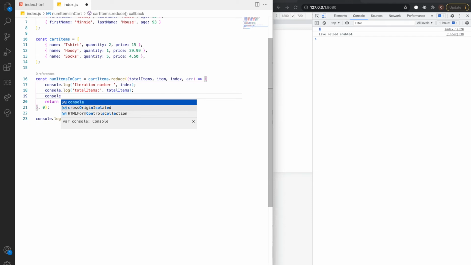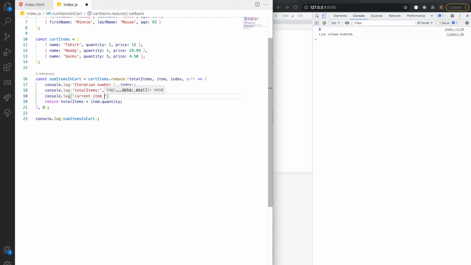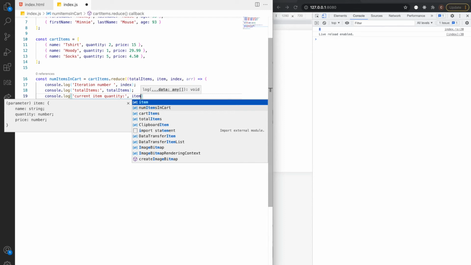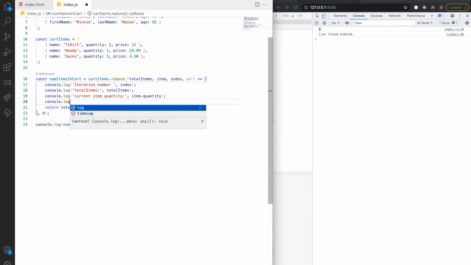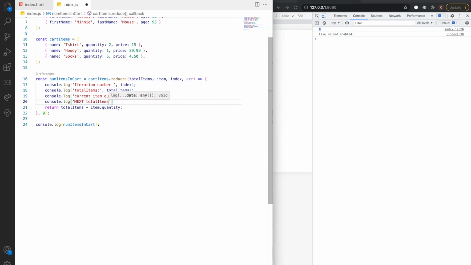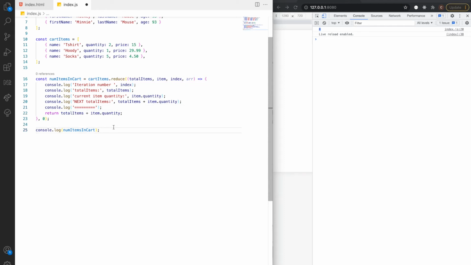We want to look at the current item's quantity. And we want to look at the next total items. Perfect. And we'll just log out a little delimiter here to make things a little bit easier to see. Sweet. Okay, so let's save this here.